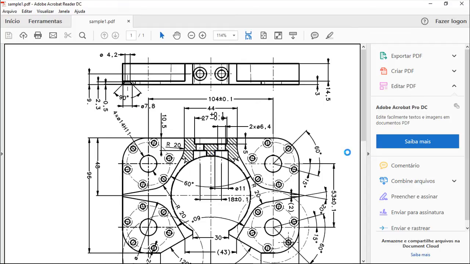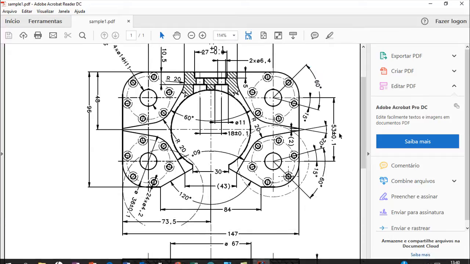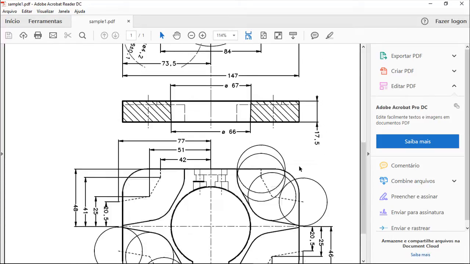I think it's easy to see that we have different thicknesses in different kinds of entities. You'll get the contours thicker than the axes, to which we gave 0.2. The contours of the lines were 0.5 and the dimensions 0.25, if I remember correctly.